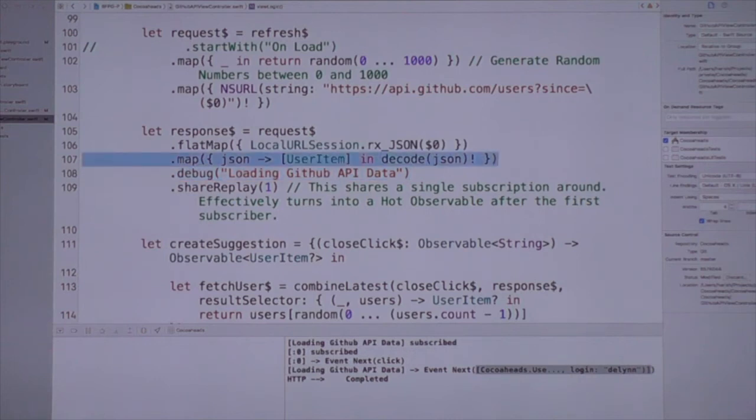That's just using Argo in Swift to parse the JSON and get a struct that we can use. It's similar to the Argonaut talk from last month that George gave. But anyway, that's a whole other session on its own.